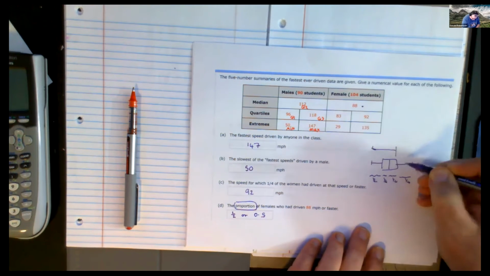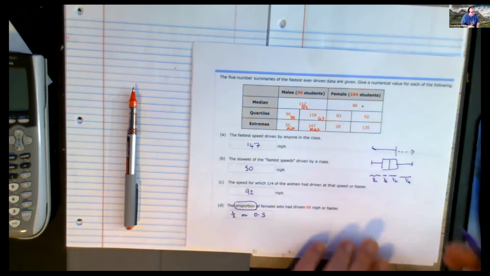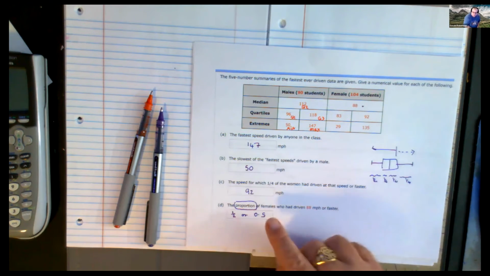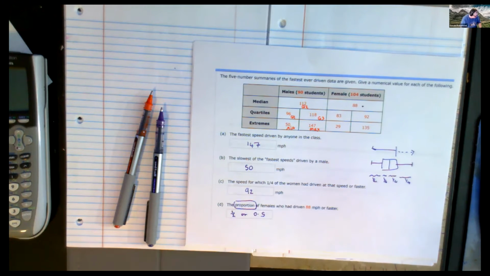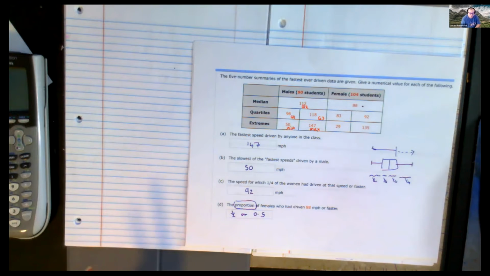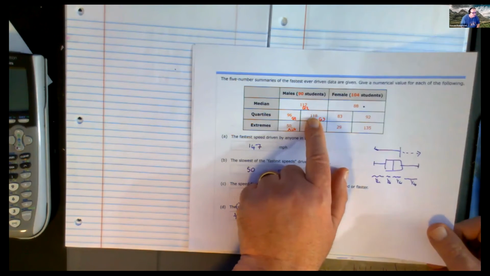So when you have questions that ask you for that number, some of them might just ask you for that number. So remember, there's two sides to this line. It might be the 25 side, it might be the 75 side. But since it's a proportion, you put that number in. You could just not notice the word proportion, and in which case you could end up writing a number down rather than that, or you could write a percentage down, which would be different. Are we comfortable about these tables and how you can read off the information? Right.